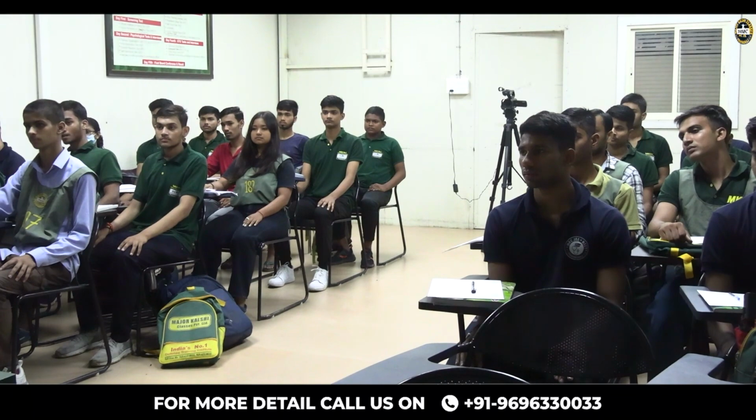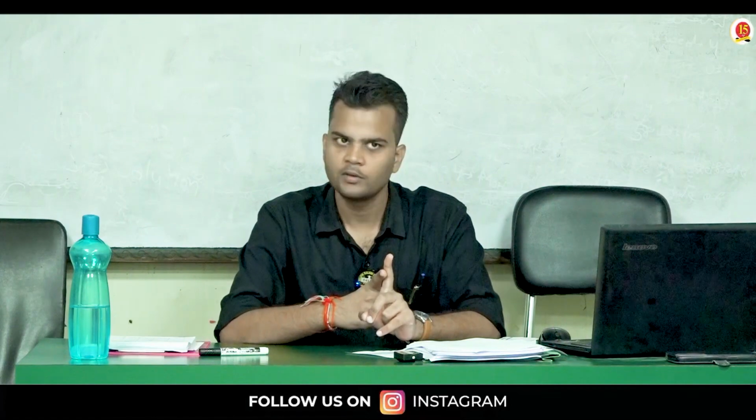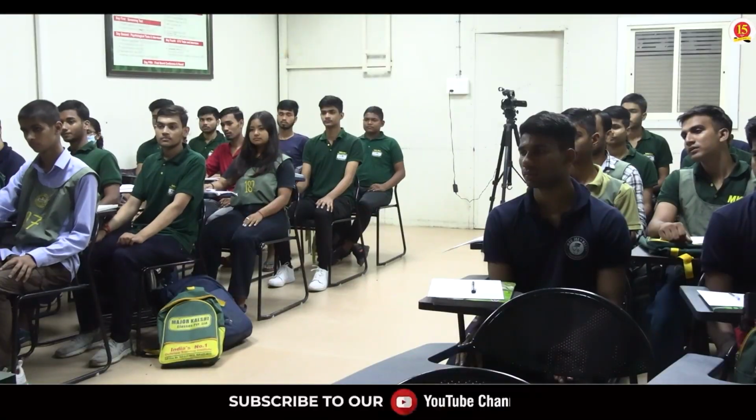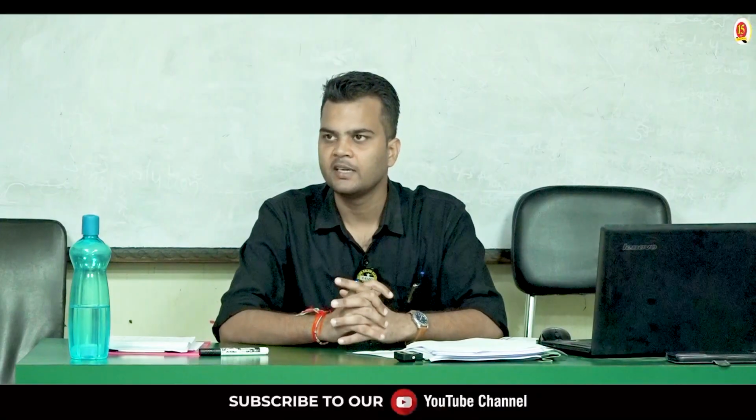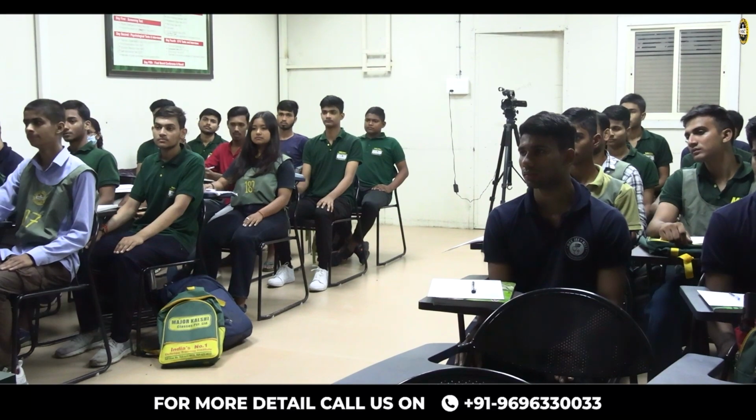What to write? There is a simple formula for that: GAM. G stands for gender, A stands for age, M stands for mood. Means you have to write his gender. If you have perceived it as a male, simply write M. If female, simply write F. But if you are not able to identify the gender, then write P. P stands for person.